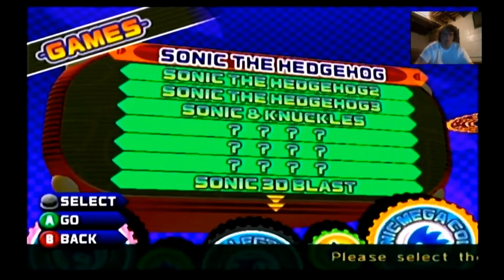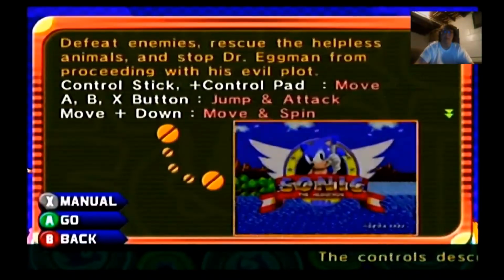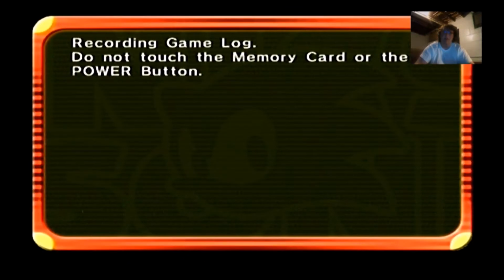And I should mention that if you want to go to the game menu, you have to press Z, because pressing start just starts the game. So every time it says recording game log, I'm pressing the button up on the counter.